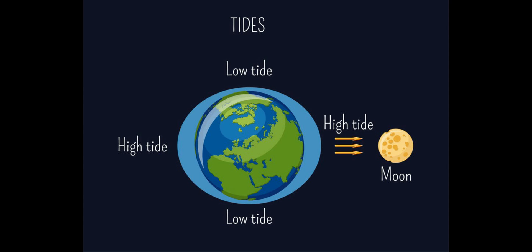We get two high and low tides a day as the earth rotates. The tide is caused by the moon and to a lesser extent by the sun, but let's ignore the sun for now. So with the gravitational pull of the moon on the earth's seas, we get a high tide, a bulge on the moonward side of the earth, and at roughly 90 degrees we get low tides.